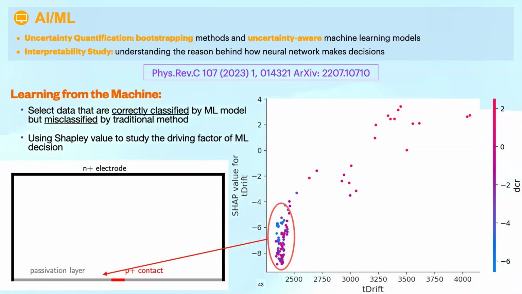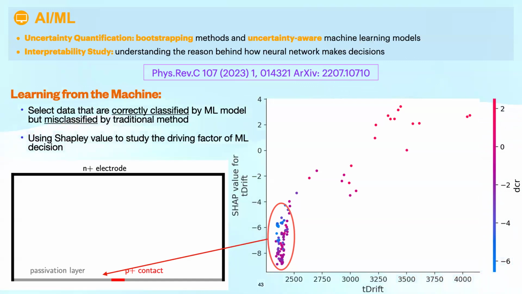Based on this factor, we understand that these events are near the point contact where we read out our detector information. Our cut relies on what we call the passivation layer of our detector. But if the event is happening here, it's not going through the passivation layer, so it's missing the physics effect that we can use to reject these events.